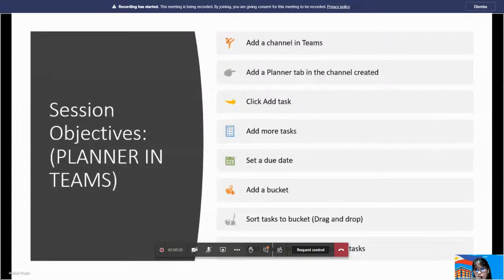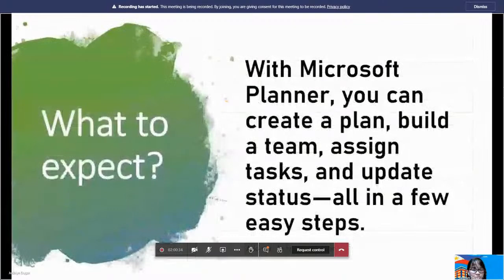They may seem a lot, but actually in my demonstration, this will just take just a few minutes, Char. Anyway, so these are the objectives. What can we expect from Planner? If we have Microsoft Planner, we can create, of course, a plan because it is a planner. We will build a team. A team because just like, for example, if you will create a planner for a project with your students, that group is a team.